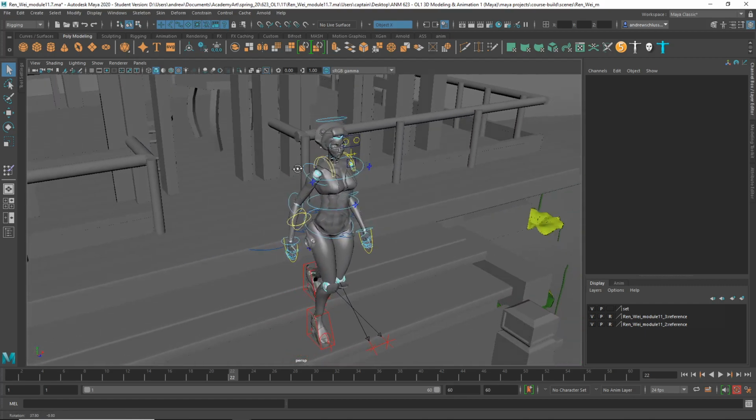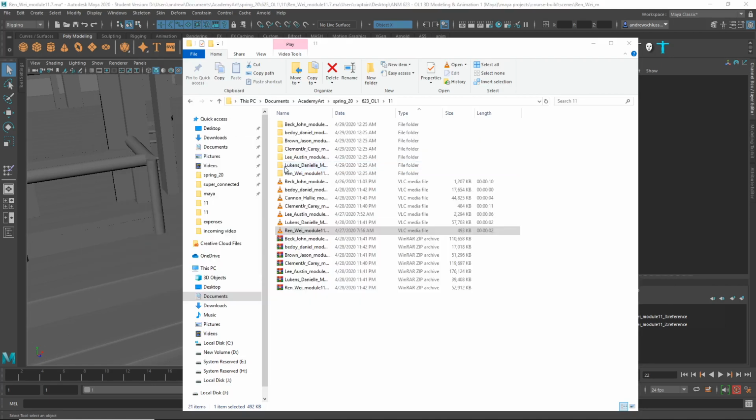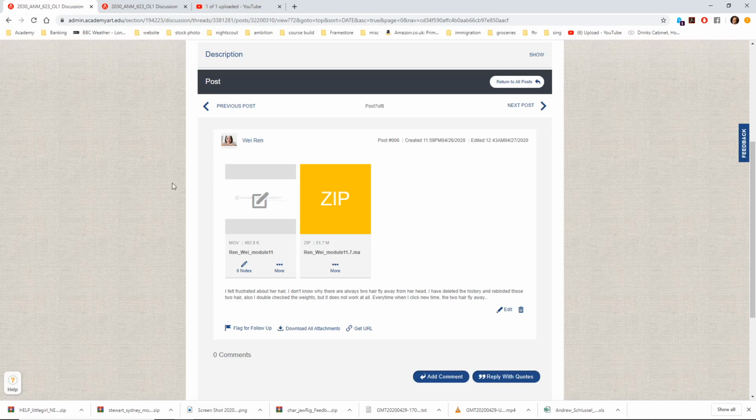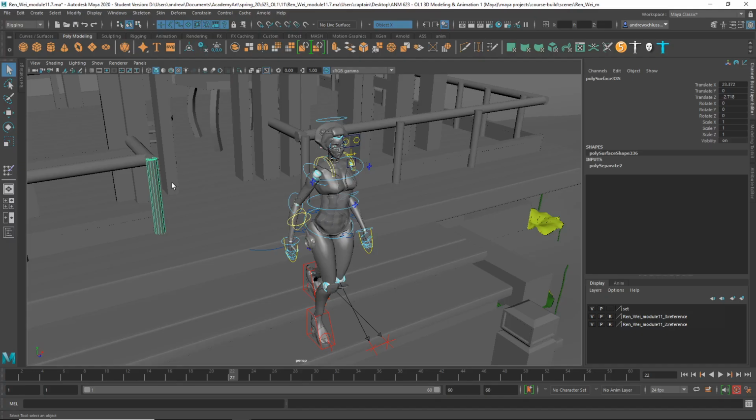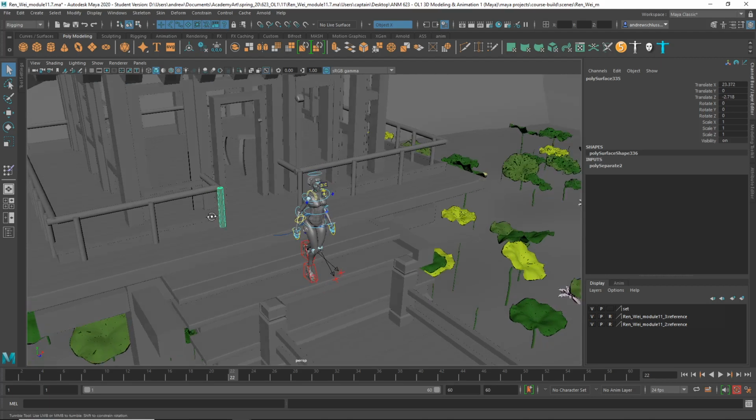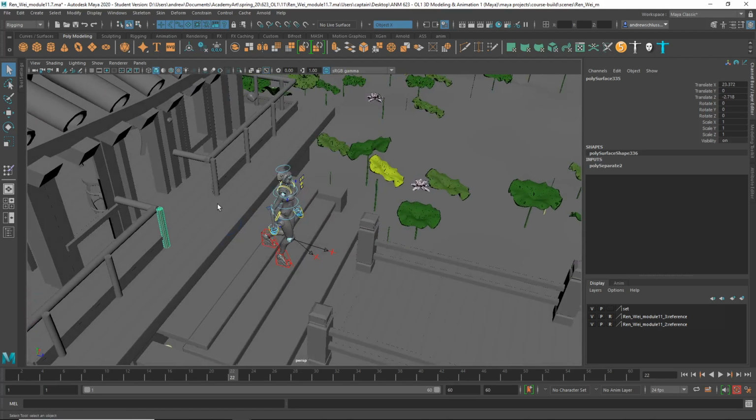But you said something about two hairs flying away from her head. Anyway, just turn this off for a minute.